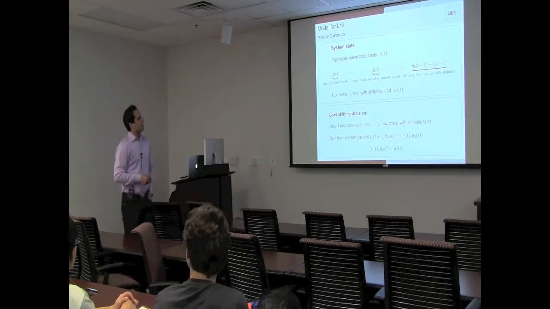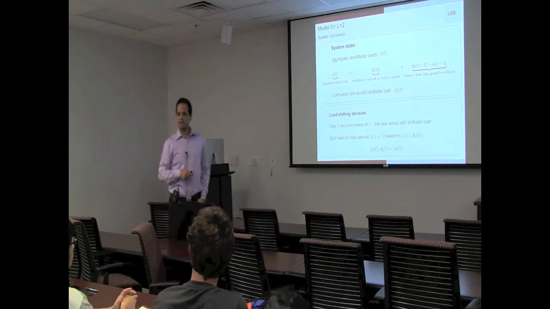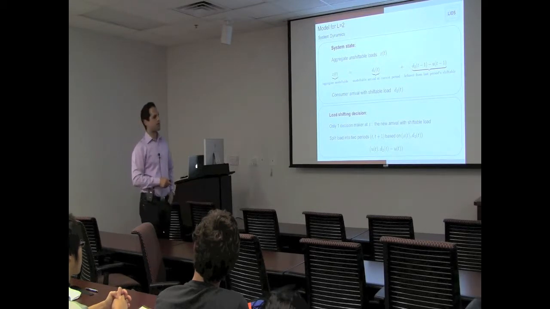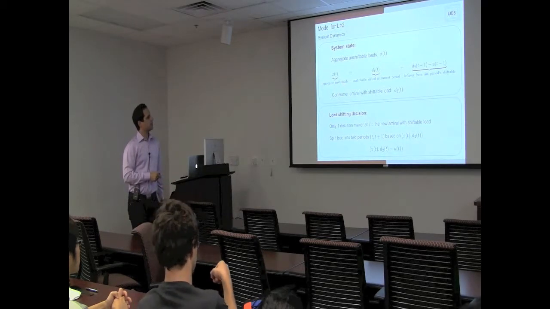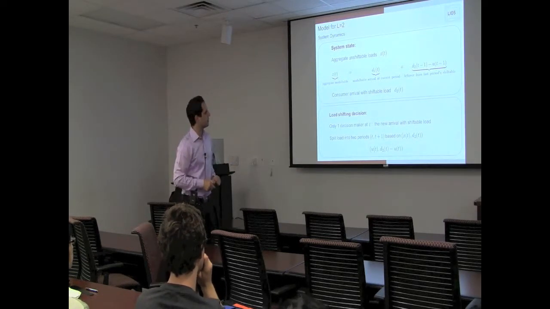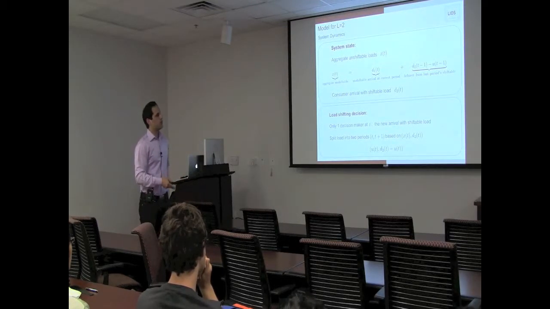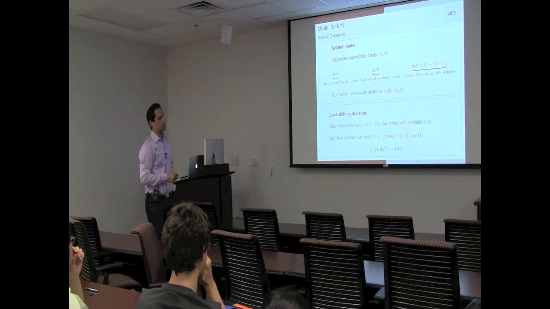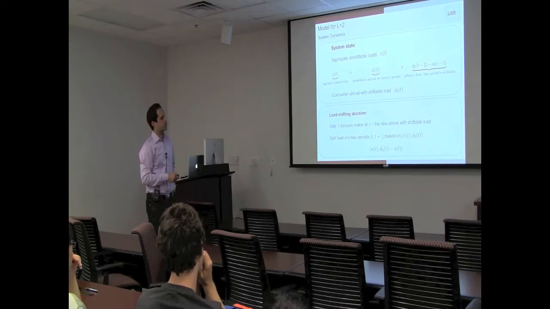Okay, so then we can see that the state of the system for the L equal to 2 case, the aggregate unshiftable load, basically evolves according to these equations. And this is now actually not difficult to parse. It says the aggregate unshiftable load at this period is the total unshiftable load that arrives at the current period, because we know if it arrives now and it's unshiftable, we can't do anything about it, plus this quantity, which is the leftover from the previous time step's shiftable decision. So if at the previous time step, D2, which is type 2 agent, had an arrival equal to this quantity, D2 of t minus 1, and chose to consume only this much, then this becomes a leftover that is pushed to the next period, and it's not shiftable anymore. So it gets added to the aggregate unshiftable demand.